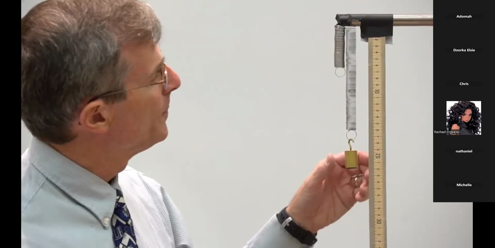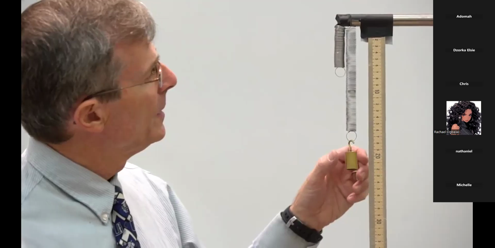So if I wanted to extend by maybe 2 centimeters, then I stretch it so that it will be around 18. Okay, and when you do that, this mass will be oscillating up and down about 16 centimeters. Every time, if there is no loss in energy, it will move up and down at a distance of 2 centimeters from when it is not oscillating, which is the 16 centimeter position. So that is the reason why we have the ruler attached to the mass spring system.